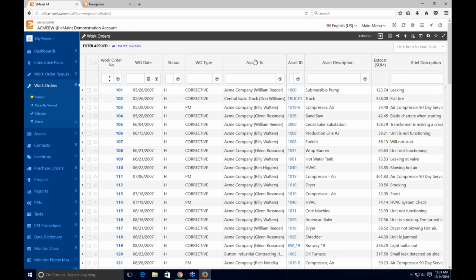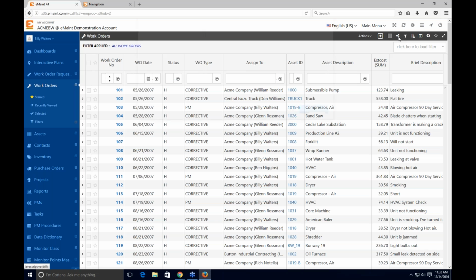The other cool thing you can do from the list view is you can join tables in. So for example, if I want to see, and it's already set up to show this, the total dollar amount of charges on each one of these work orders, I have the ability to join the charges table in and view that information without having to go into the detail view of the work order and then access the work order charges related table.